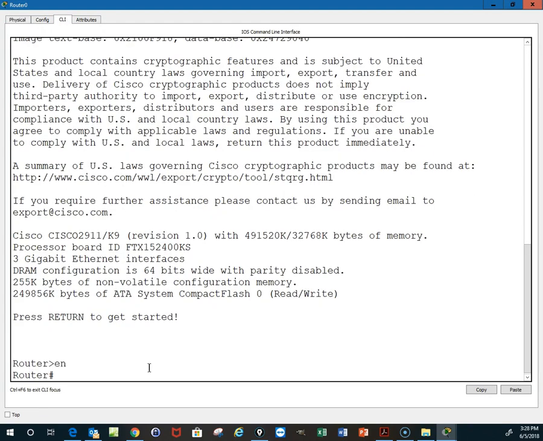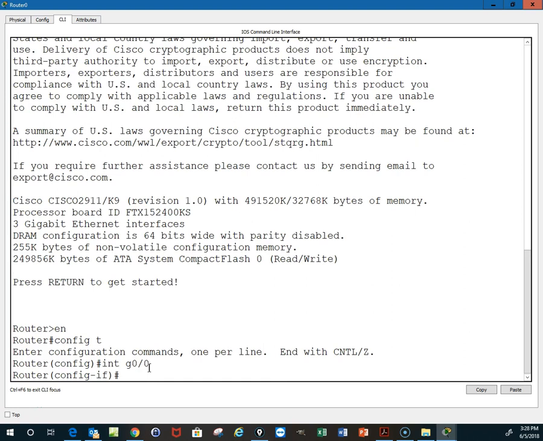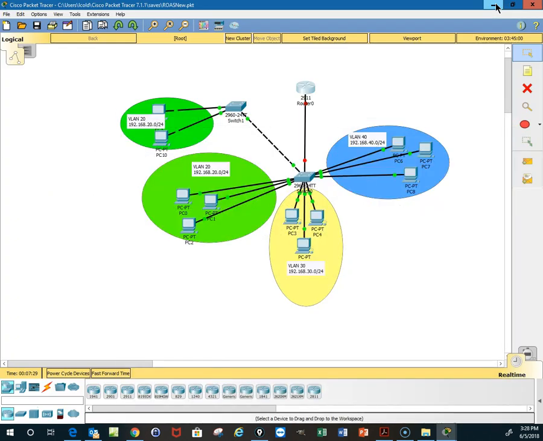So let's go to enable, config t, and do interface gig 0/0. What I like to do, because I get confused easily, is to associate the 20 network with VLAN 20, VLAN 30 with the 30 network, VLAN 40 with the 40 network.